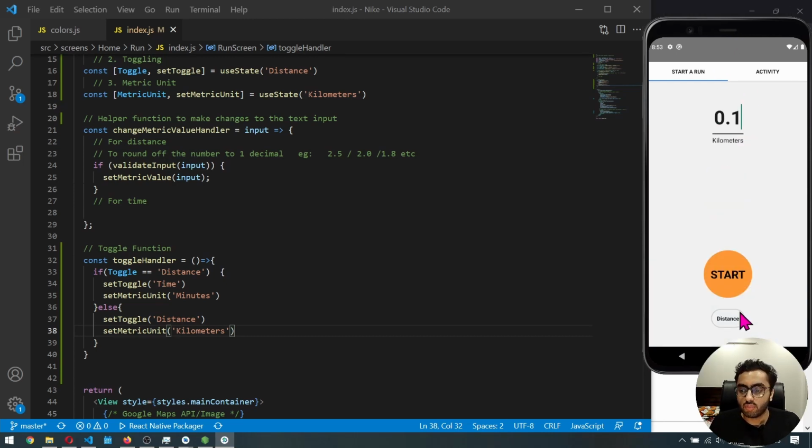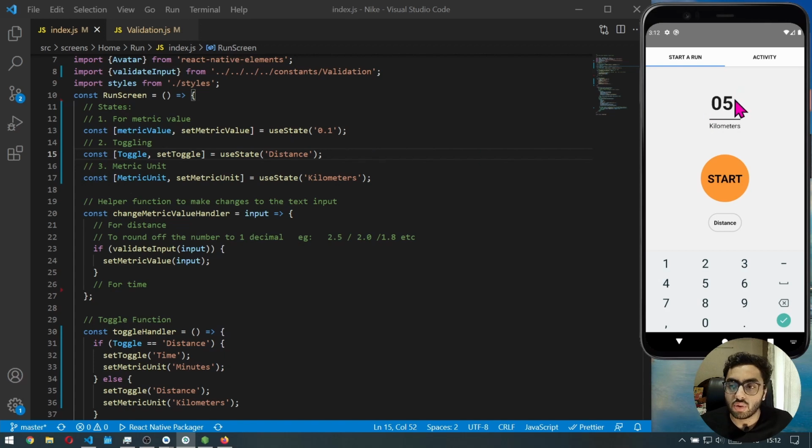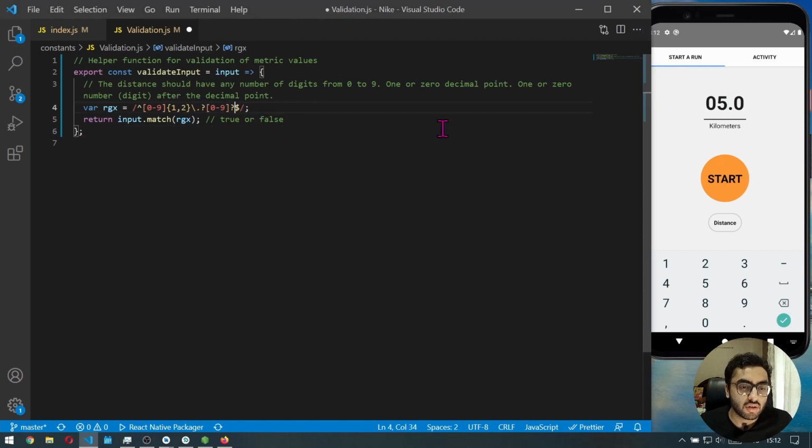So now let us move on and create the text input for our minutes. One thing I notice is that if we don't give anything in our value of distance, like nothing is given over here, it will not automatically add a zero to it. So I want that functionality, so I will make a few changes. I don't want you to be able to put any number of digits. I will only restrict to two values over here, and for the time being, let us do the same thing for the values after our decimal point.